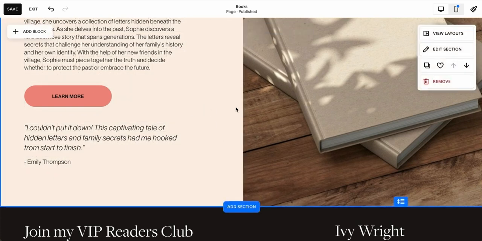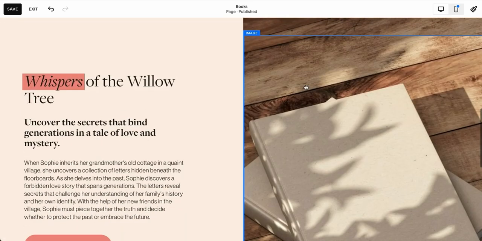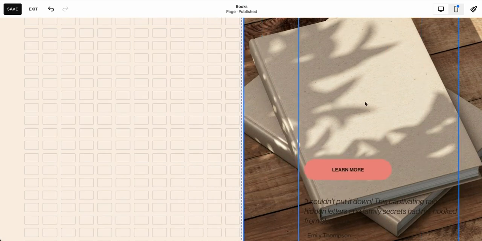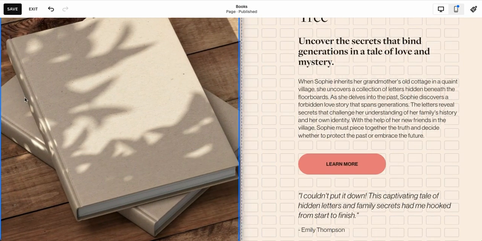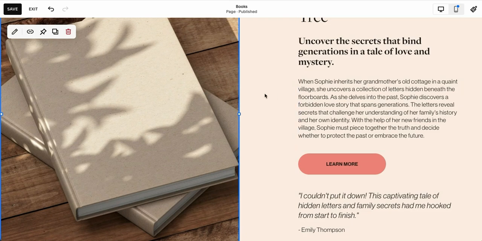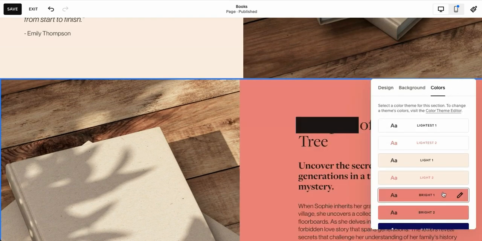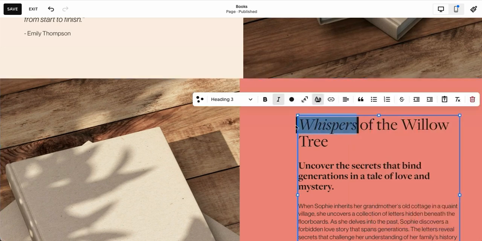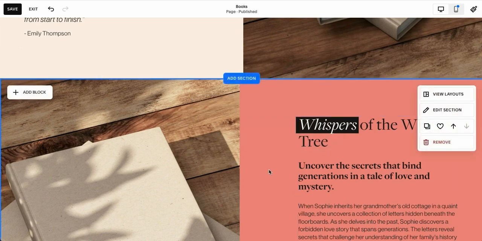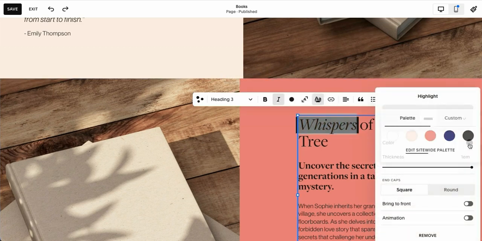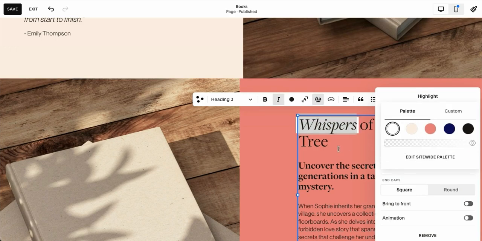Then we're going to repeat the same section. So we're just going to duplicate that section. But what we're going to do is click and shift and swap these all over. And then swap that image over here. And then we're going to change the color background to be that bright color, which then means we need to change that text to be, no, let's not do that. Let's do text color goes to be that.